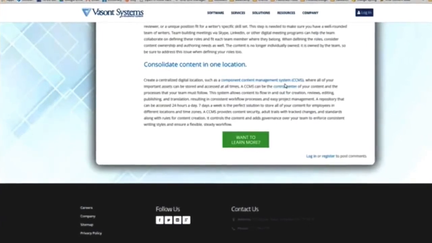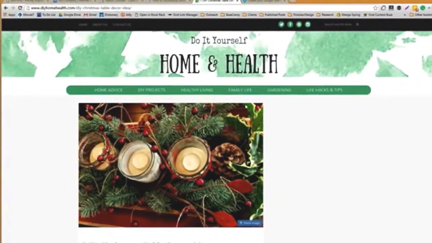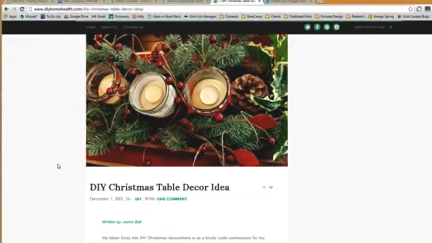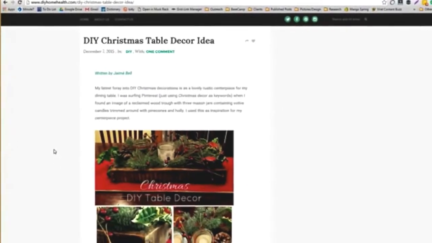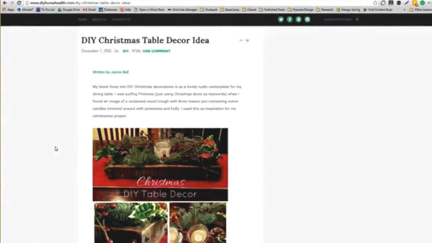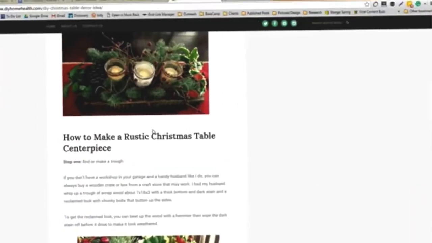Number 5 is images. And you might think, well, what do images really have to do with SEO? But they actually have a lot to do with SEO for two very specific reasons. The first one is images help engagement. We have a client that had a bunch of content that we added onto their site, and the images hadn't gone in yet, so the bounce rate was like 90% on those pages because it was only 6 paragraphs and that was it. But as soon as she broke up the text with images, the bounce rate went down to 50 to 60% for those pages. So you can see right there, it really helps the bounce rate because of engagement.